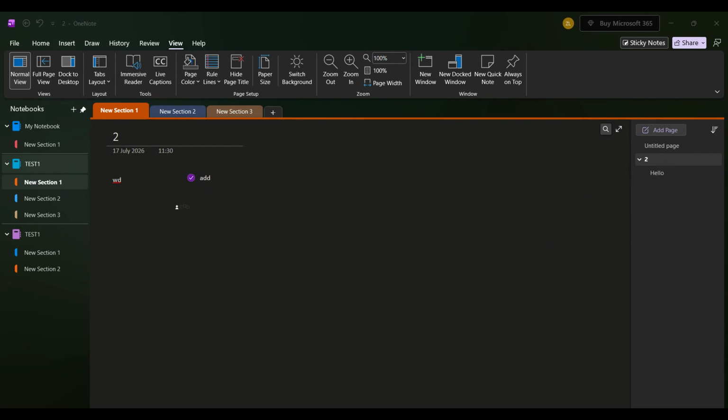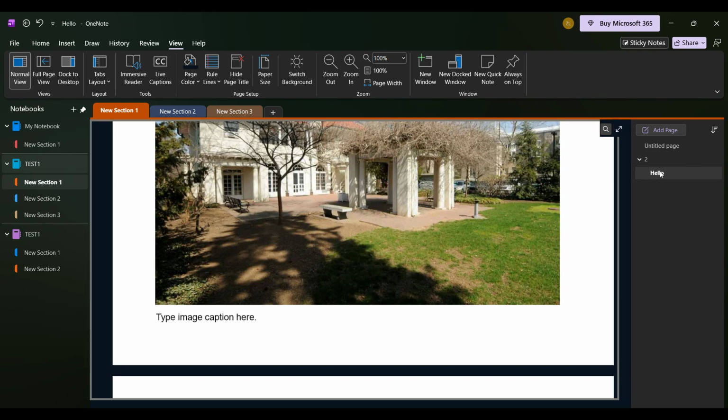First, open OneNote and go to the page list on the side of the screen. This is where all of your pages are displayed. You'll want to find the page that you want to group underneath another page. This is the page you're going to turn into a subpage. Now click and hold the page you want to group. Don't release it right away.